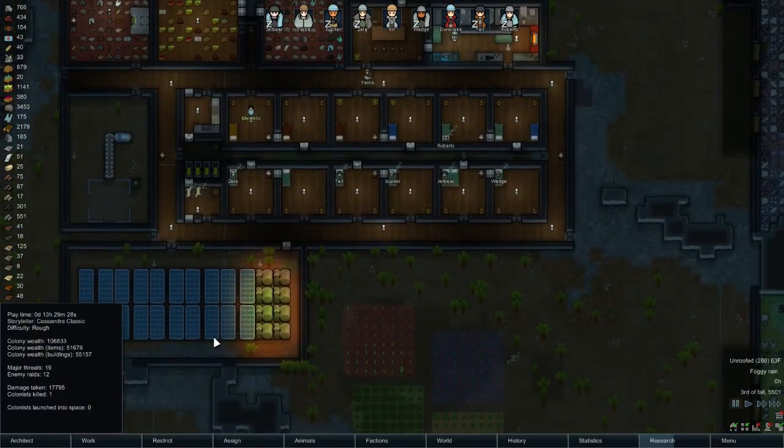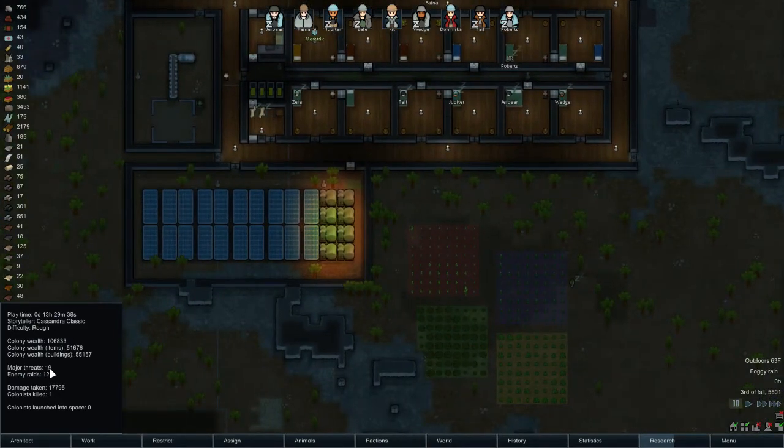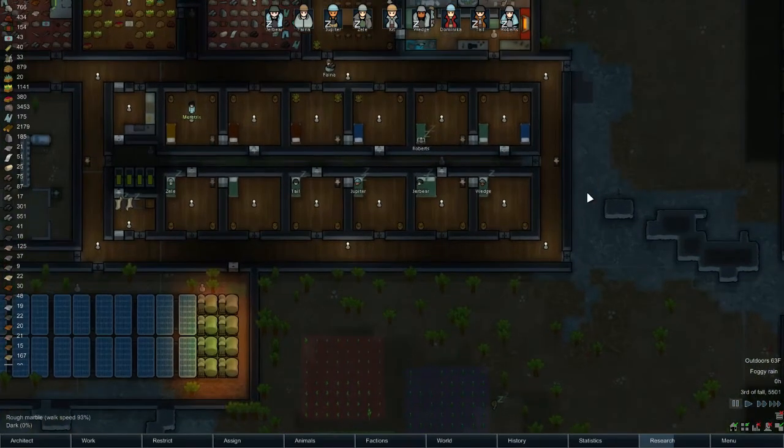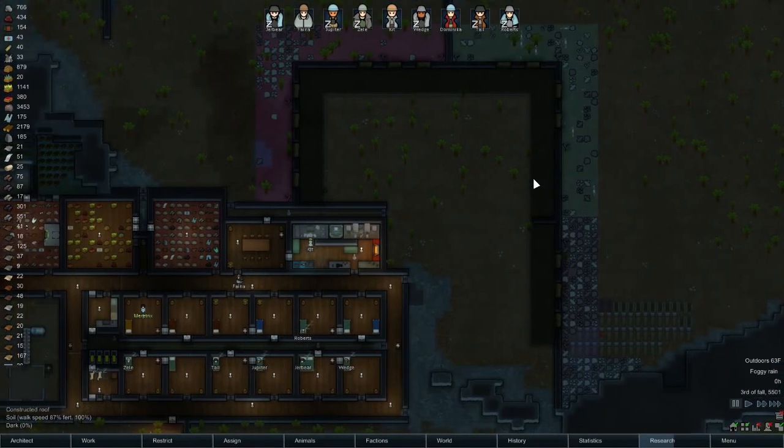Now, I can tell you here, the statistics, I've only had one colonist killed, and I have played this for over 13 hours on this map. And that's pretty darn good. 12 enemy raids, 19 major threats, and only one colonist killed. That's pretty darn good.